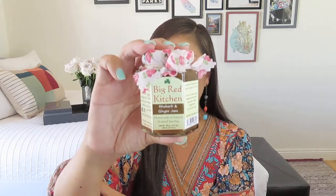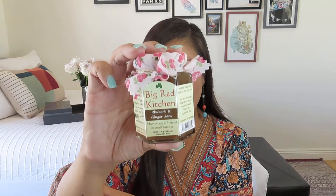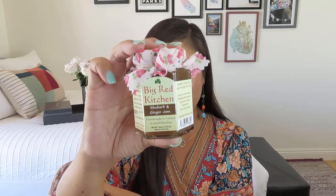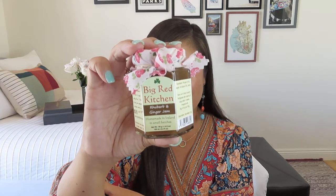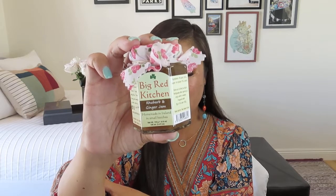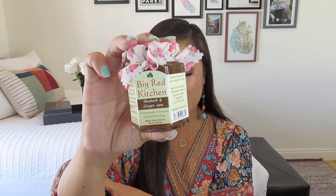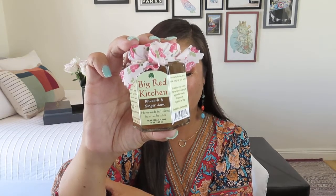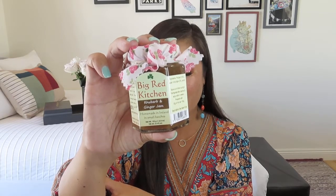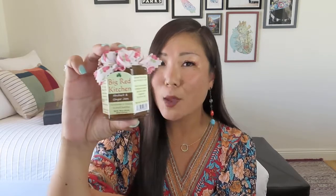And maybe to go along with said bread, we got something from a company we have definitely seen in My Ireland boxes before — it is from the Big Red Kitchen. It is rhubarb and ginger jam. That sounds so good! Catherine says: 'How I adore rhubarb jam with that gorgeous ginger joy to make those taste buds tingle. I run out the door most mornings with some baked bread and rhubarb and ginger jam — it's summertime personified.' Nicola began making jam as a hobby a few years ago, helped by neighbor Pat Clark of Clark's Fresh Fruit. Her great-grandmother made jam many years ago and entered county fair competitions. She got a great response and her partner suggested she try selling at local craft fairs. The environmental health department came out to inspect and approve her home kitchen, and now her jams, curds, and chutneys are in high demand all around Ireland. I think we might have gotten a lemon curd once — it was so good.